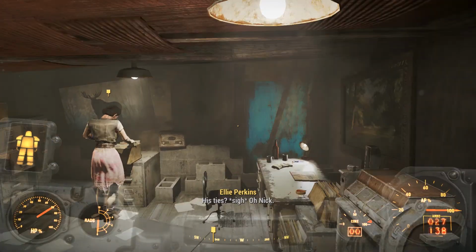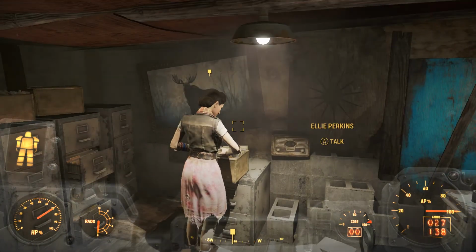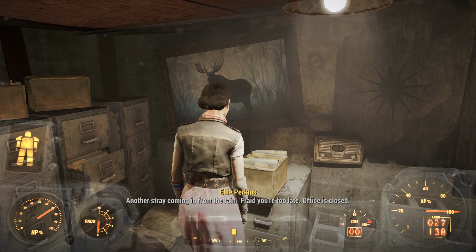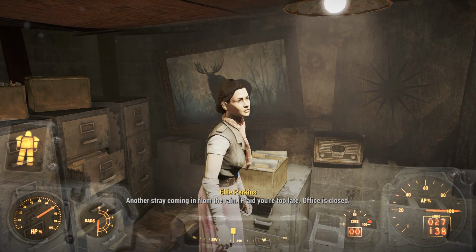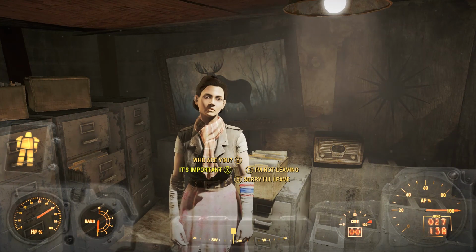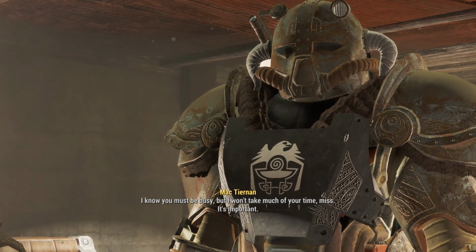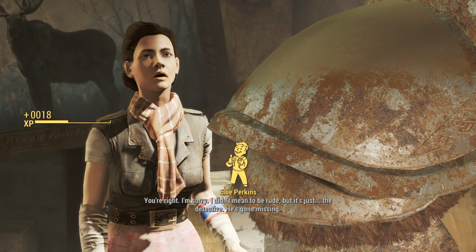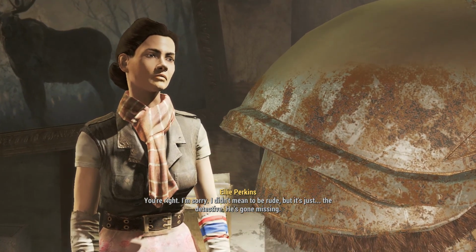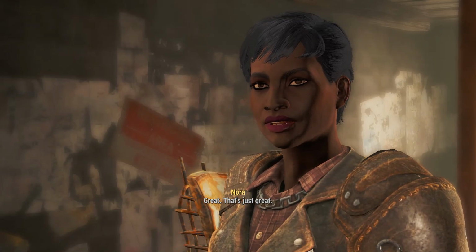His ties. Oh, Nick. Something wrong? Another stray coming in from the rain. Afraid you're too late. Office is closed. I know you must be busy, but I won't take much of your time, miss. It's important. You're right. I'm sorry. I didn't mean to be rude, but it's just... the detective... he's gone missing.